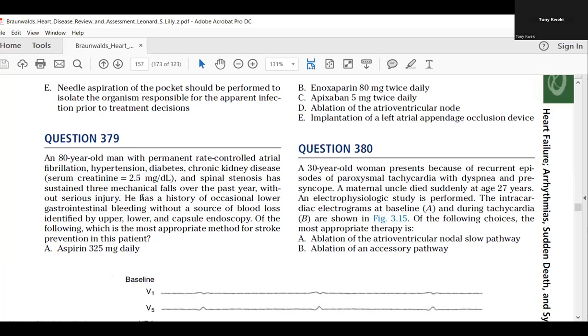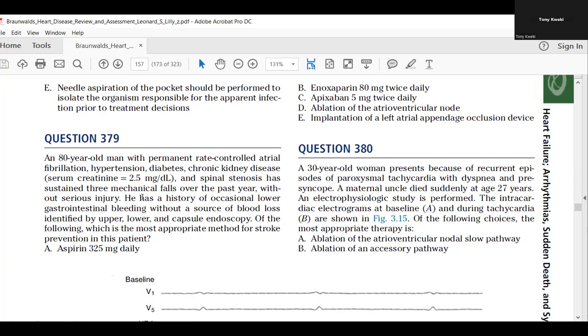So for this patient, if we take the CHA2DS2 score, patient is 80 years, and so of course the score is already 2. Patient has hypertension, that's 3 already, diabetes, 4. Basically, the patient has at least 4, and with that, the patient qualifies for an anticoagulant. Patient has passed just the use of antiplatelets.